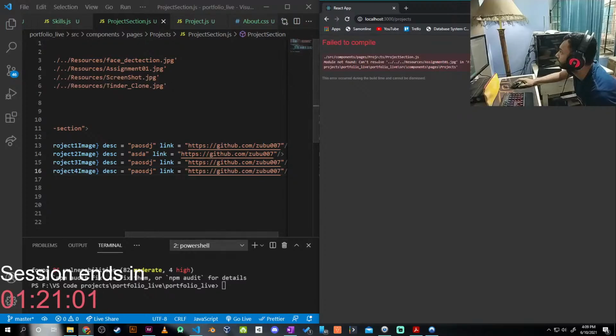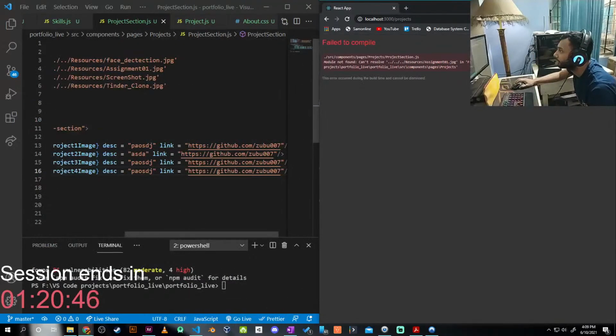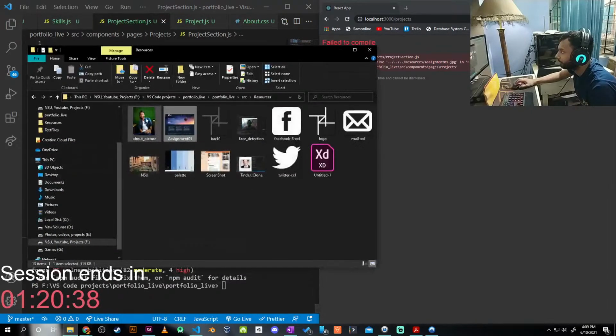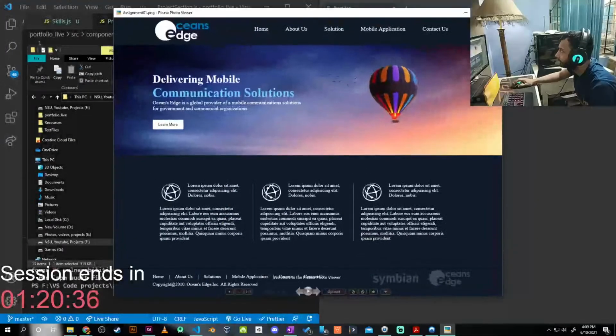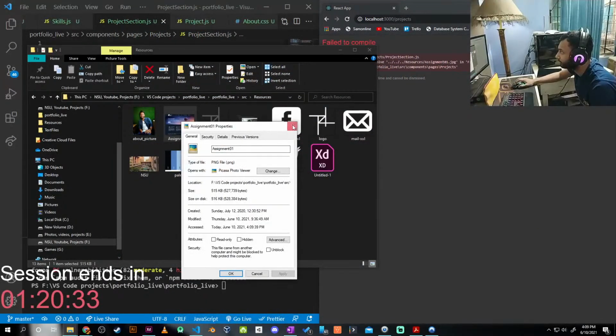Module not found, cannot resolve resources assignment 1.jpg. Still problem. Is it something else? Like not JPEG?